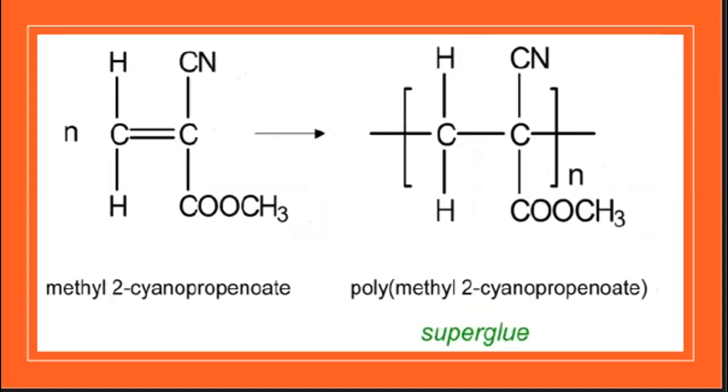Right? And again, going on, we have polymethyl 2-cyanopropanoate. Cyano is because of the CN group. Oate is because of the C double bond O group right here. Hence, it's an ester group with a cyano group. But in all of that, I want you to see that methyl 2-cyanopropanoate is being repeated. All that happens, this double bond is being broken and it's now a single bond. That's what I want you to see. The double bond has been broken, it's now a single bond. And you would know this as super glue. All right, you use it when you want to stick things together. You know the name as that.